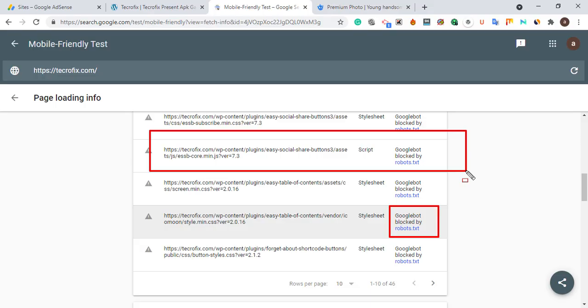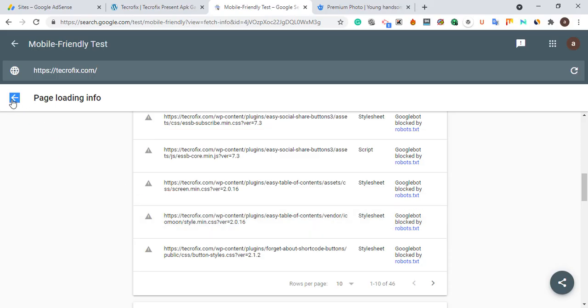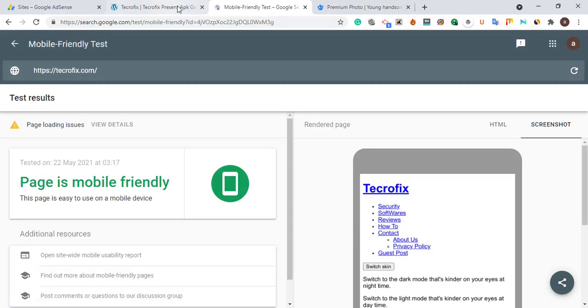So try to use this mobile friendly test to know if you have any issue you can fix by yourself. Please stop using a design, stop using a customized theme. Once you get approved, you can use any other theme you want. So I'm going to show you the theme you are going to use to get AdSense approval very fast after getting a reply of low content, or maybe you are trying to apply for AdSense. You are going to use this theme I'm going to show you, and also put some little content and get approval instantly.